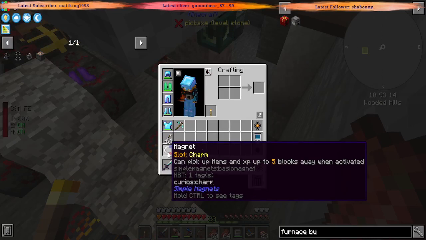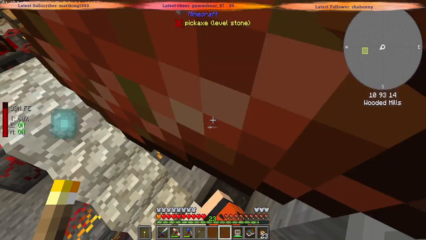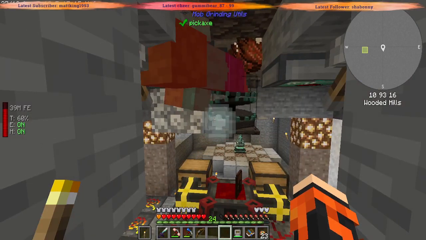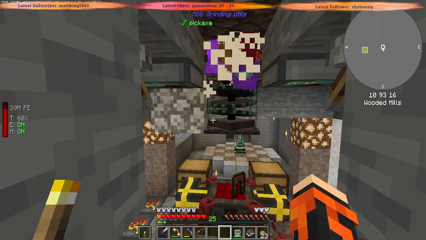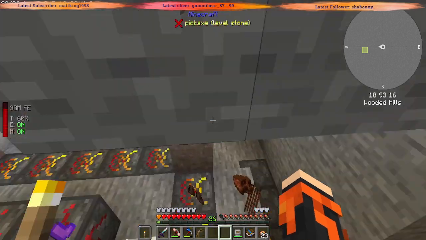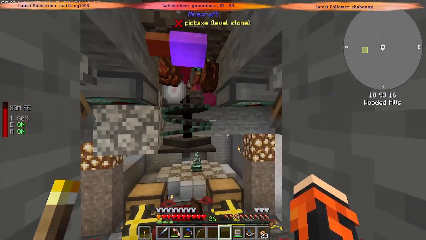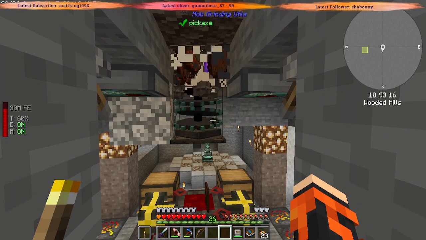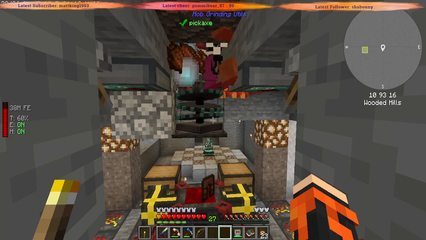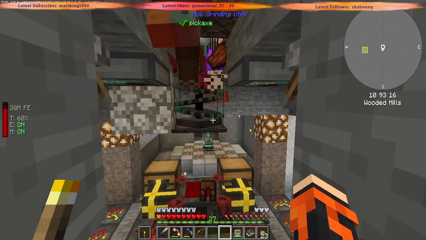Oh, do I have my magnet on again? No, it's off. The magnet's off. It is 25. At some point, I'll probably have to get something in here to collect all the XP, and I can just, you know, make myself an XP shower.